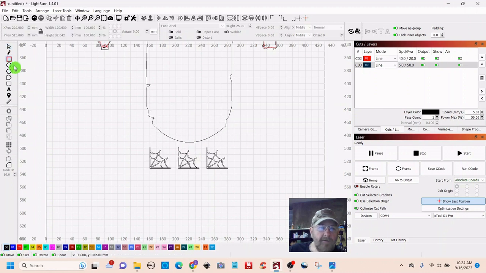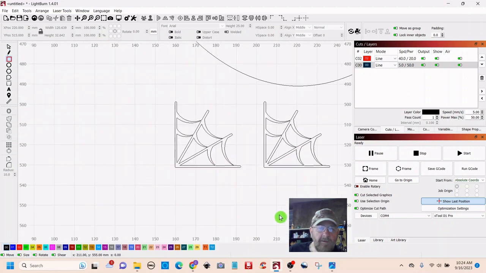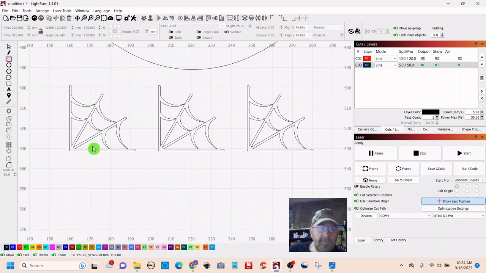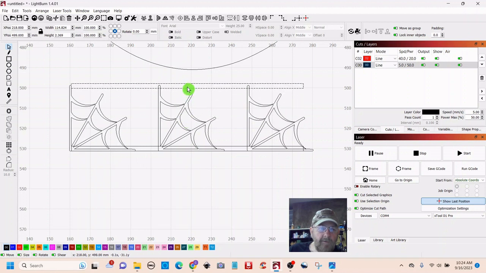So we're just going to grab a box, get in closer so we can see. And we're just going to come across and tie these together. That looks pretty good. We're going to click. We're going to duplicate that and then drag us one up top.